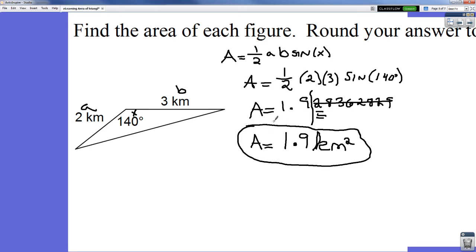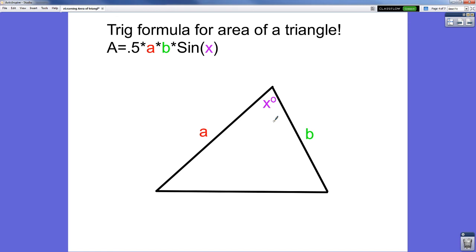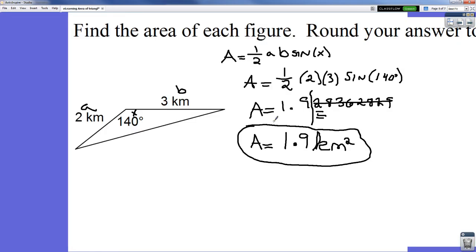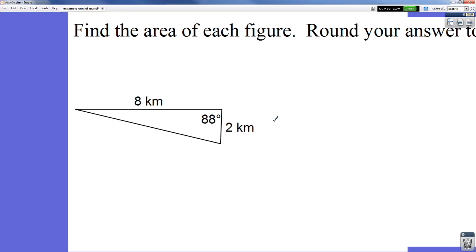If you are having trouble seeing what goes where, please feel free to bring everything back to this diagram picture. It will help, it will make a difference, and you will have an easier time going forward if you practice bringing everything back to here first. For those of you who already have it, awesome, great job. Keep on keeping on. So let's do another problem. Take a minute, see if you can get it yourself. Pause the video if you have to. It's the same exact thing.